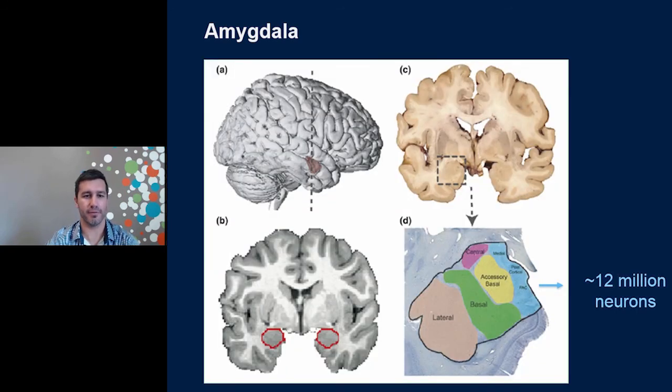Here's just a bit more anatomy for you about it. Again, on the top left-hand image, you can see this is a 3D reconstruction of an MRI image. Below that, you can see the vertical line running down on the top left-hand side. Below that would be the corresponding front view, and you can see the amygdala outlined in red, sitting very deep, as I said, in the medial temporal lobe. Top right-hand corner is essentially the same view, but that's a post-mortem slice that's been prepared. And within the insert, if we drop down, you can get an idea of the structure of the amygdala in terms of its major sets of nuclei. But let's not forget, even though it is small, we're talking about 12 million neurons here. So it's a small but very complex structure.